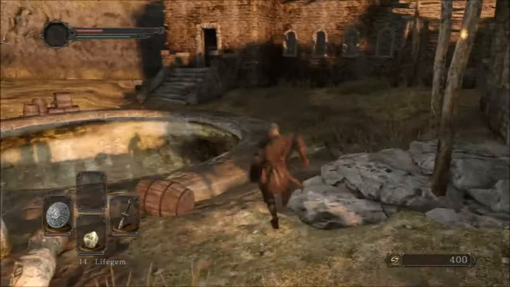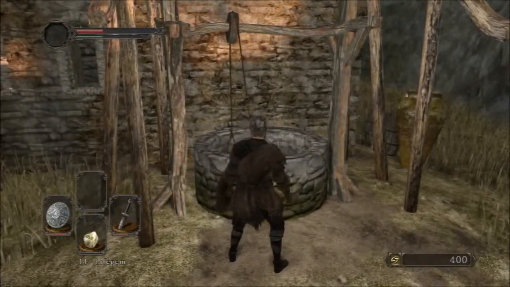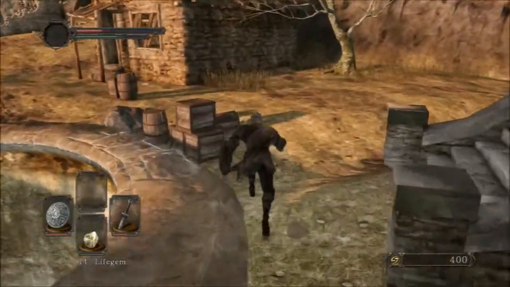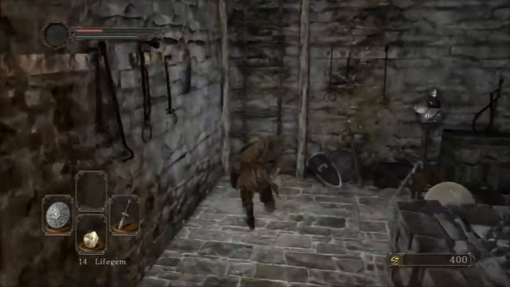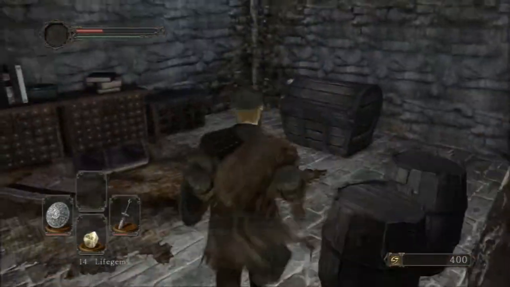And so I'm going to check the well. Get me an Estus flask shard. So that's 2 Estus right off the bat. It's a good start. Talk to my little buddy Morglin. No. I want my Titanite shard.